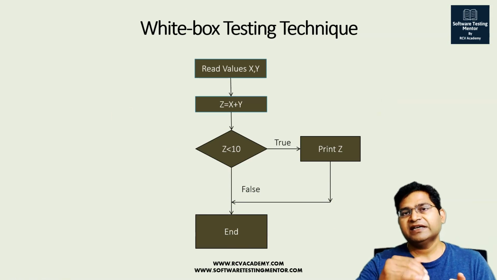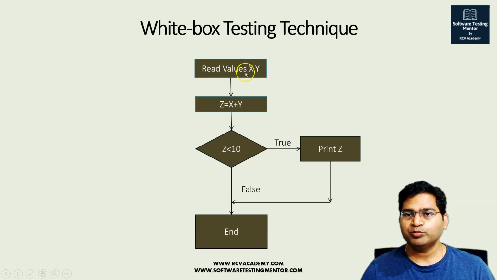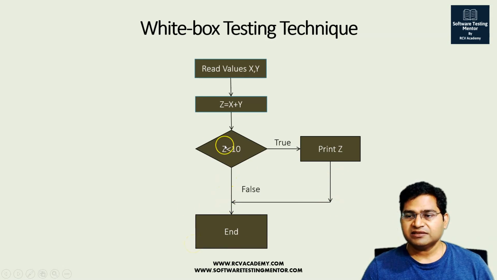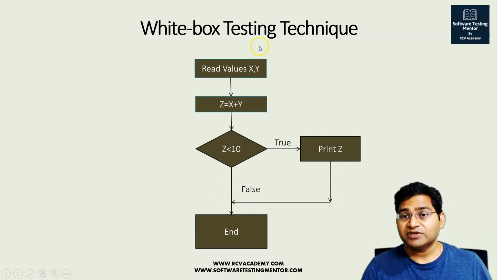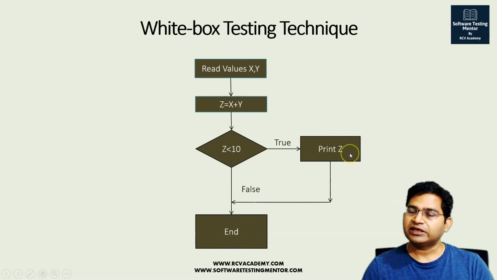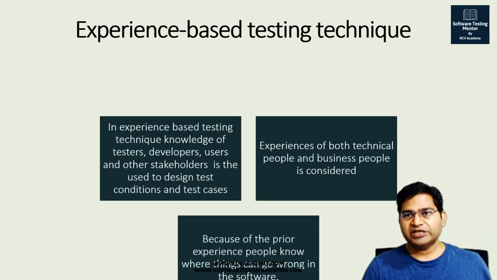So if you are testing any of these internal logic in the code and making sure that your tests are passing the relevant values so that both of these paths are being exercised, then you have visibility that with this value I have tested this, and with this value it has taken this path and it hasn't printed anything. Then you are actually doing white box testing. All right. Now, experience-based testing technique.